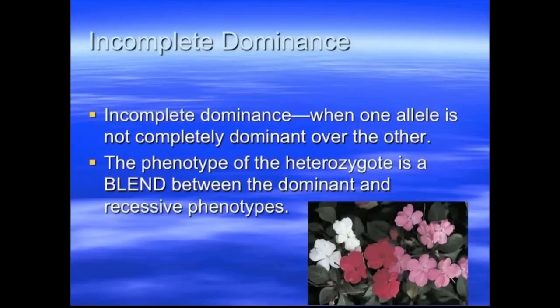Another thing that can explain mixed traits is something called incomplete dominance. This is when one allele is not completely dominant over another. So what ends up happening is we get this blend. Now I know that we said that blending is not correct according to what Mendel studied, but there are actually cases where the two traits will blend when both genotypes are present, and that is during incomplete dominance.